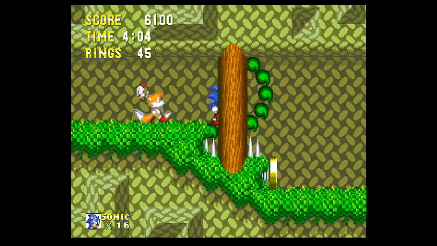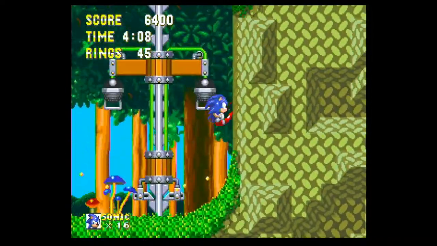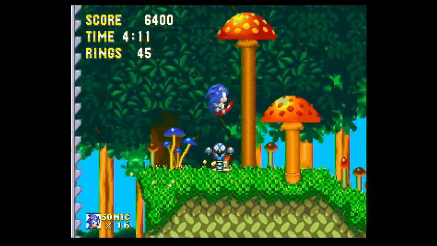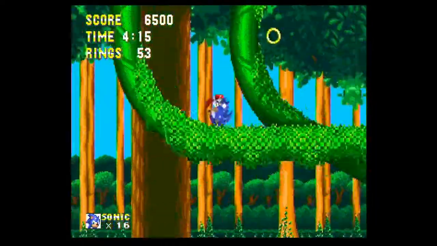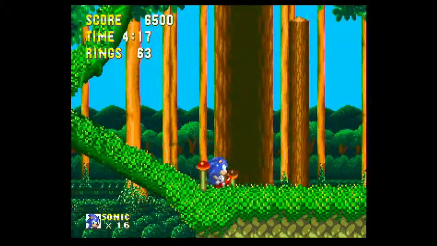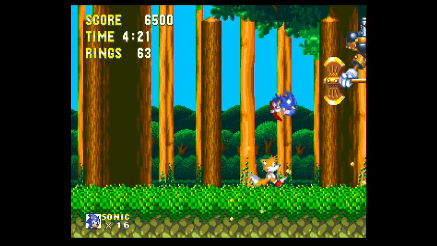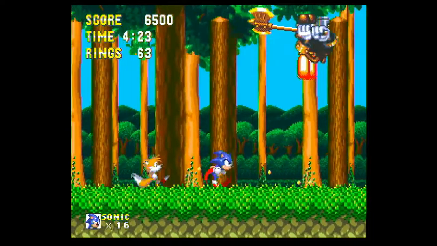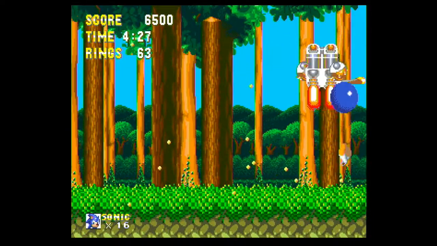Now, in this game, you have this whole system where Tails can fly and carry Sonic around. Again, you can't necessarily do it with computer-controlled Tails, because the computer just can't handle it. But if you have a second controller and you're playing this with your little sibling or something, and you give the controller to him, they can actually play as Tails.